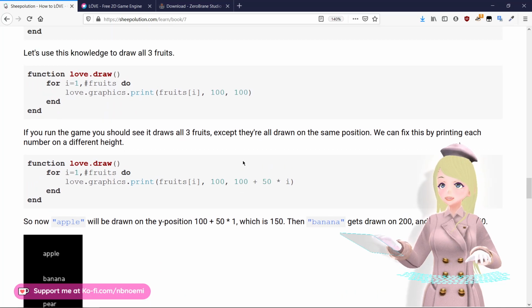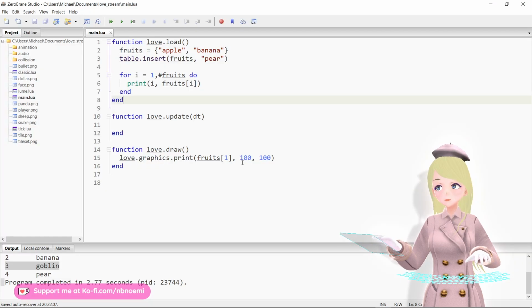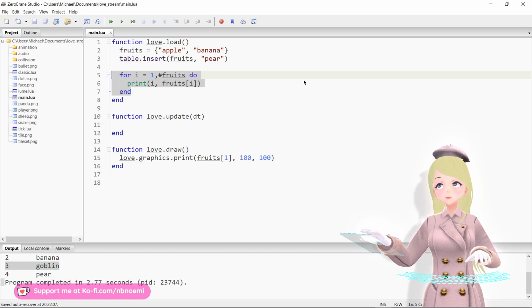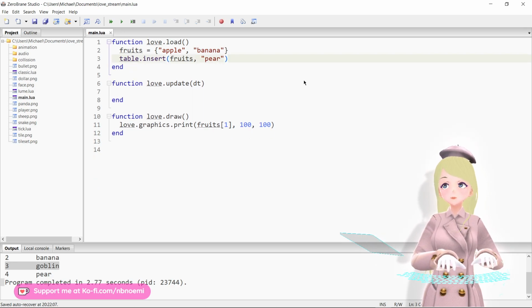Okay, so now we can draw all three fruits. We won't need this anymore.